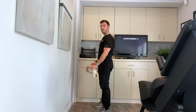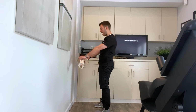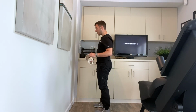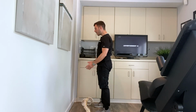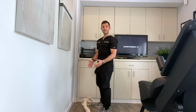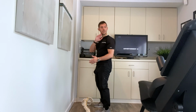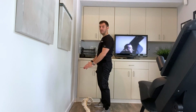As I set this item back to the ground, again, I'm not going to reach and have this weight out far in front of me, otherwise I'm going to injure my low back. I make sure to keep the item close to my body, hinge through the hips, and lower the item back down. Notice as well, as I'm lifting the item, I'm not rotating my body, I'm not looking a different direction, I'm staying very, very focused on the movement.